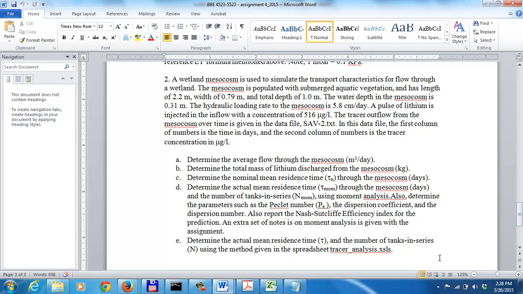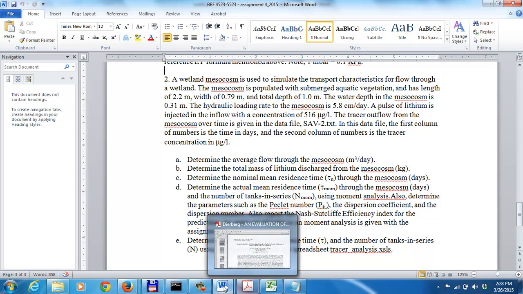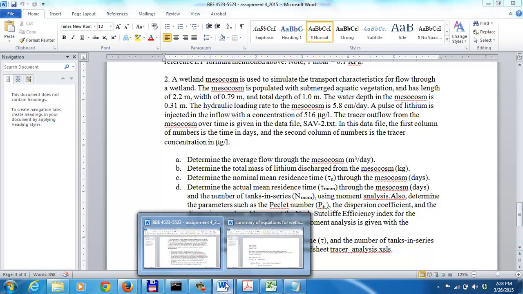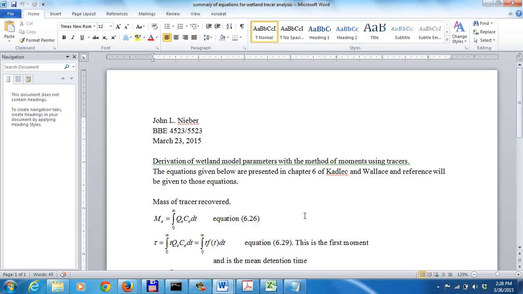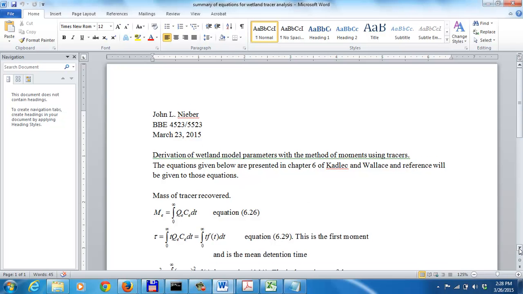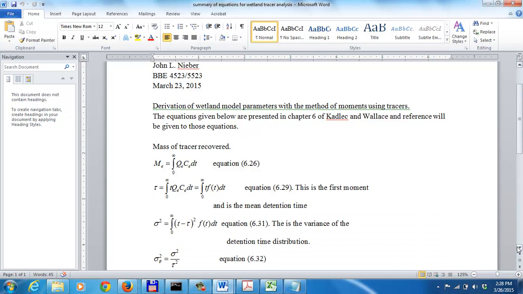Okay, so those are the things I'm asking you to do, and maybe we'll look at this extra set of equations. These are straight out of Crittenden and Wallace, I think chapter 6 in the textbook, or in that reference book.